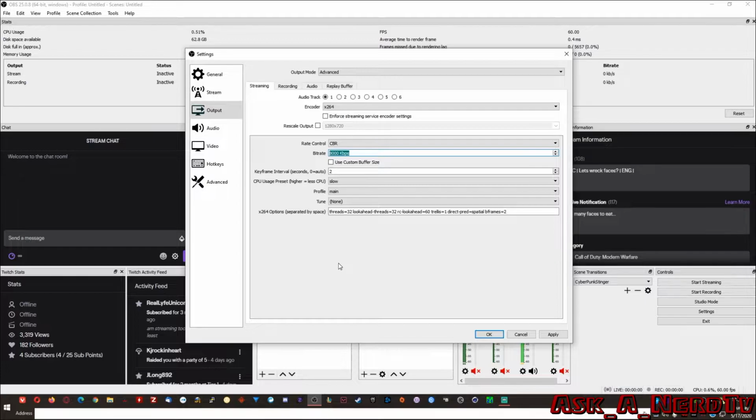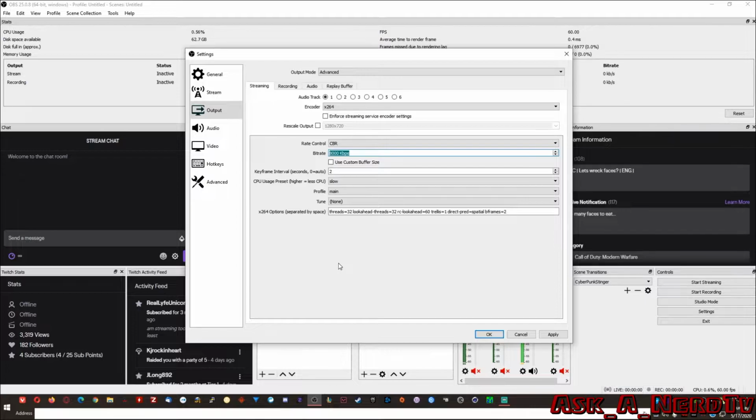But just note, there is a caveat to this. If you're not a partner or not an affiliate, then transcoding it down to a lower bit rate and lower settings for people who may not have 8 megabits to watch your stream, as an affiliate, that's not always guaranteed.